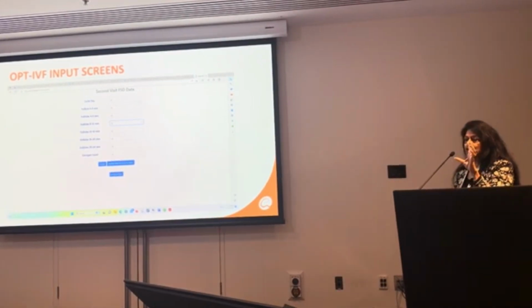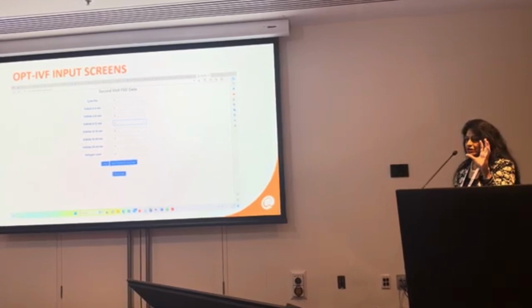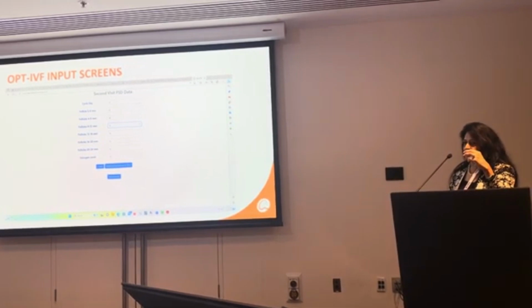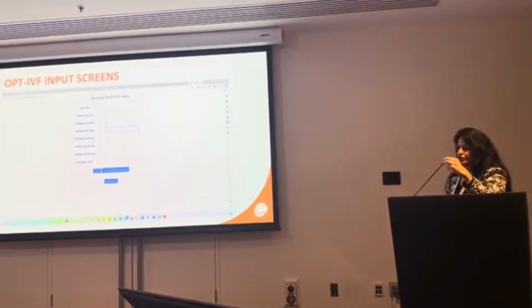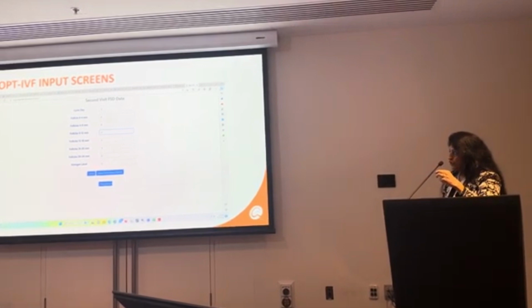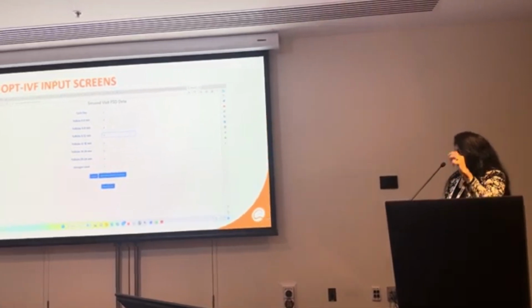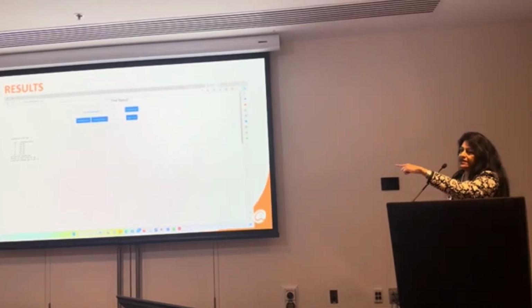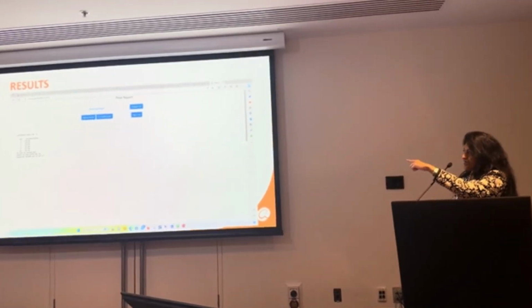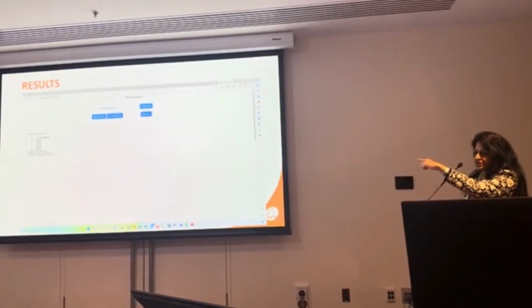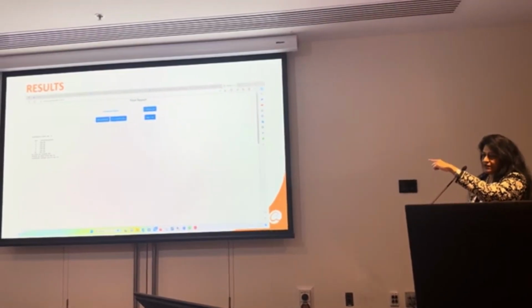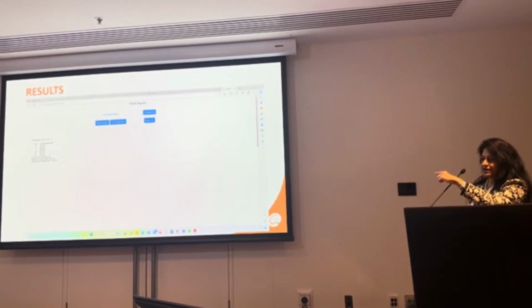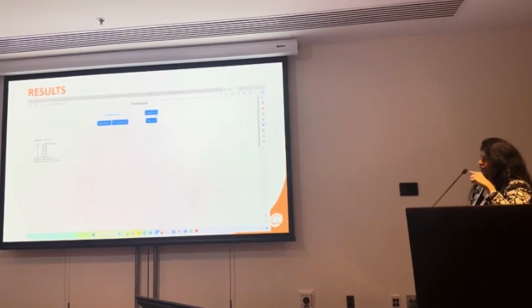On day 5, again you just count the follicles on the ultrasound. How many are 0 to 4? Naturally the 0 to 4 will go down because they have started growing, so maybe 1 or 2. 4 to 8 could be 10. 8 to 12 could be 2. Enter that data and you will get the protocol for the next 6 days. It will say to add the antagonist on day 5 or day 6, go for the same dosage for 2 more days, and reduce the dosage on day 8 from 225 to 187.5. Day 10 and day 11 would be the trigger. You give the trigger and call the patient.